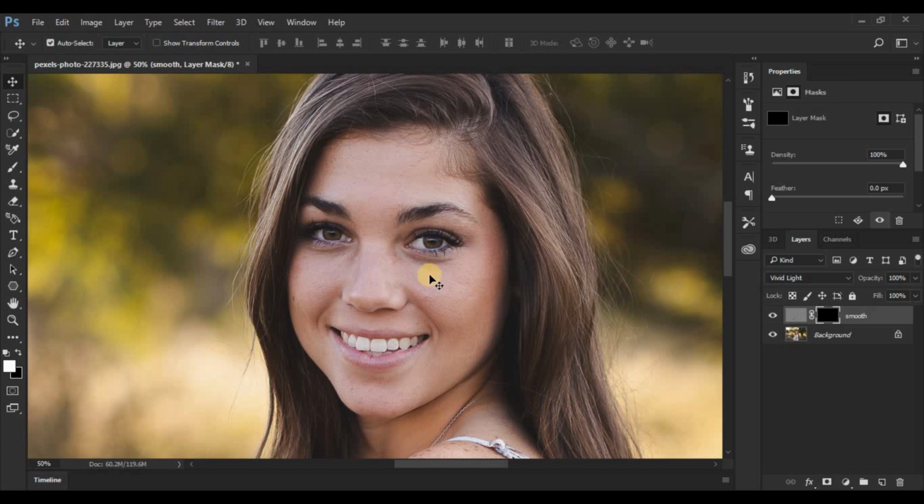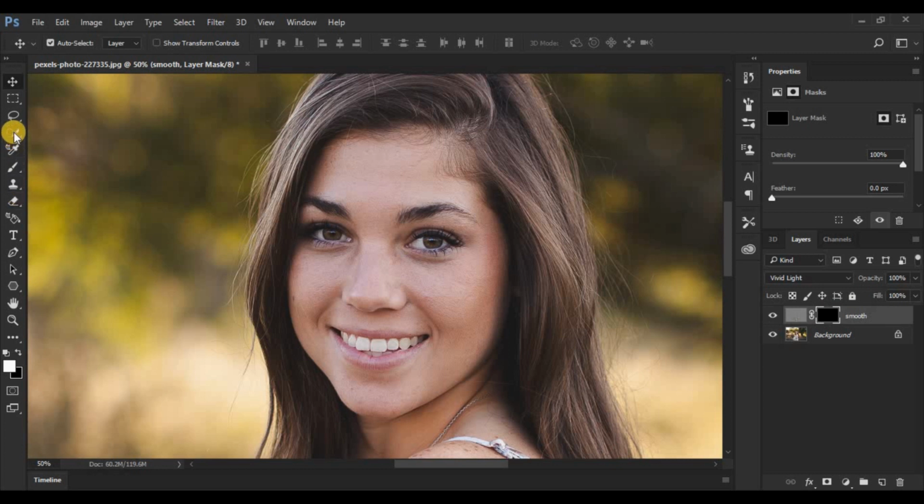Voila, and you see there's nothing on the face. The effect is all gone. Now what the layer mask does is this: once it's black, it makes the image invisible, and once it's white, it makes the image visible. So in order to get back our effect, we're going to paint white on this layer mask using our brush tool. We're going to paint white to make the places we want visible.